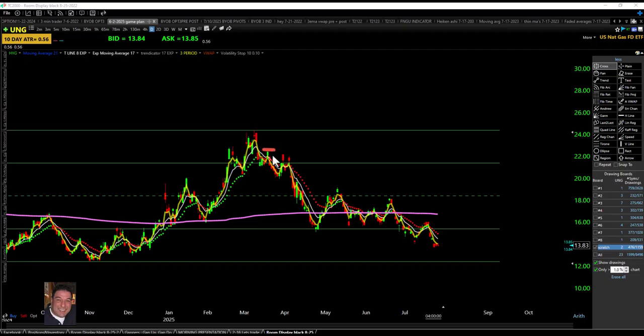Lower high, there's a high, there's a lower high, lower high, lower high. See the lower highs? Now let's look at the lows. Lower low, 4 lows here. Got a lower low, a lower low, a lower low, and another lower low. So they're in a downtrend. Lower highs and lower lows, that's a downtrend.